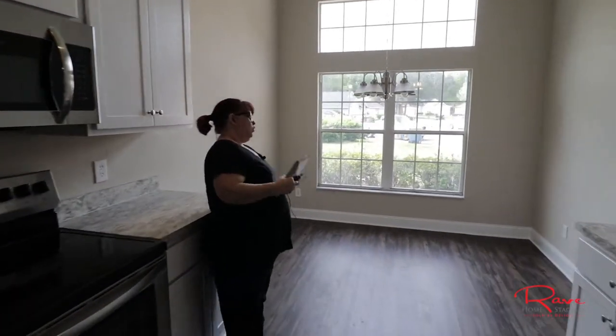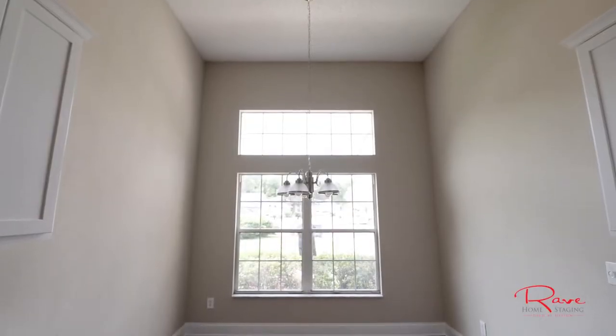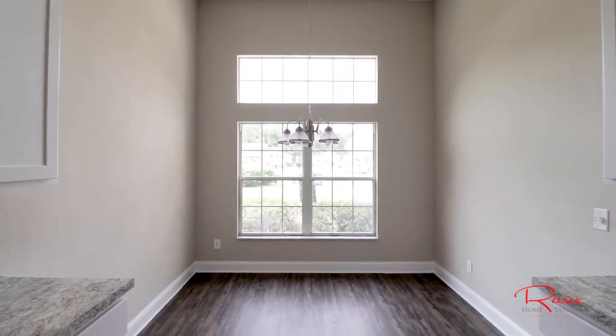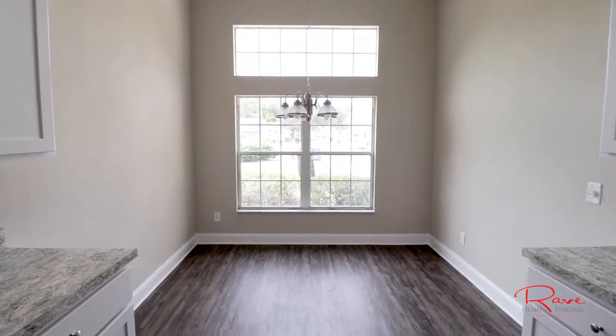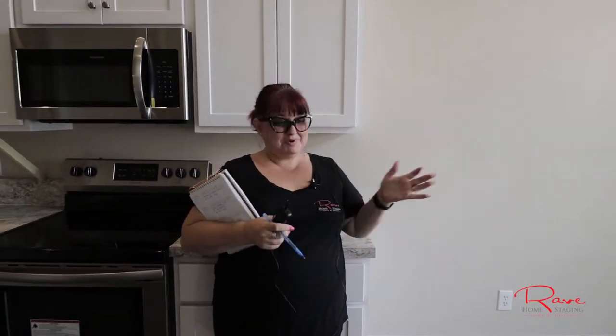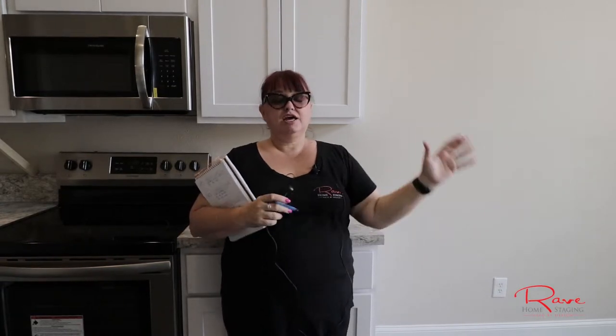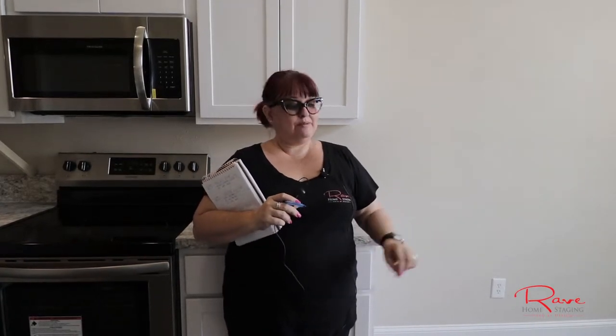So in here, we have plenty of room for some kind of a table or a china cabinet on either side. So we're gonna wanna make sure that we address that and give some more function and more storage in the space. And then we're gonna probably put in a round or a rectangular glass table. And I say glass because the space isn't super large, but it needs to have seating, and we wanna keep a lot of the light reflecting in here. If we were to go with a wood table, what would end up happening is it might feel crowded, or it might feel heavy in comparison to the light, bright kitchen.